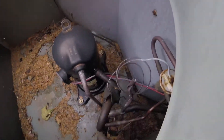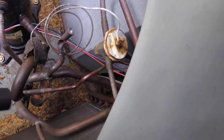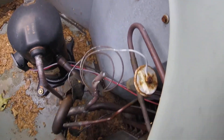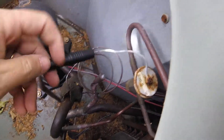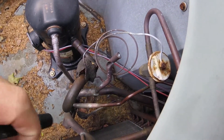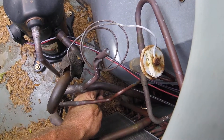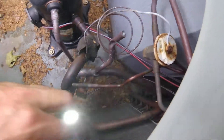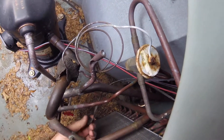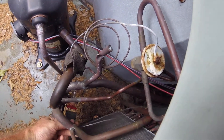Let's see if we can see anything on the TXV — it does have a good bit of rust on it. One thing I noticed that I don't like is this tubing right here: it's not spread apart, so there's a good chance of it vibrating and wearing a hole in it, just like this wire I'm finding down here. I'm going to move that wire, unplug it, reroute it — it's the reversing valve wire — get it off those lines.